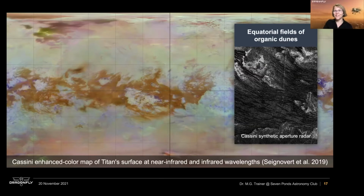So the original material that forms these organic sands is that stuff that's made in the atmosphere and that ultimately falls down. Now, it's not entirely known how you go from that very small particulate material that deposits from the atmosphere to grains that are big enough to stick together and form these dunes as they're wind blown. There's a couple of hypotheses, a couple of thoughts of how it could take place. But the expectation is it's all related as part of this processing and this timeline of experience that these organic materials can go through.